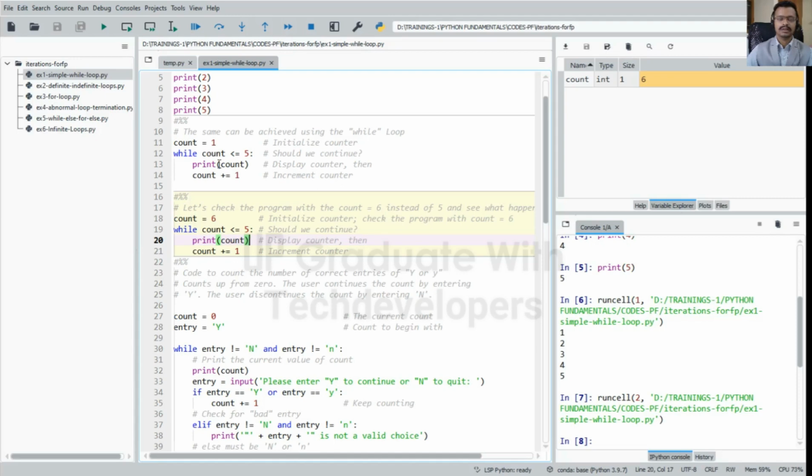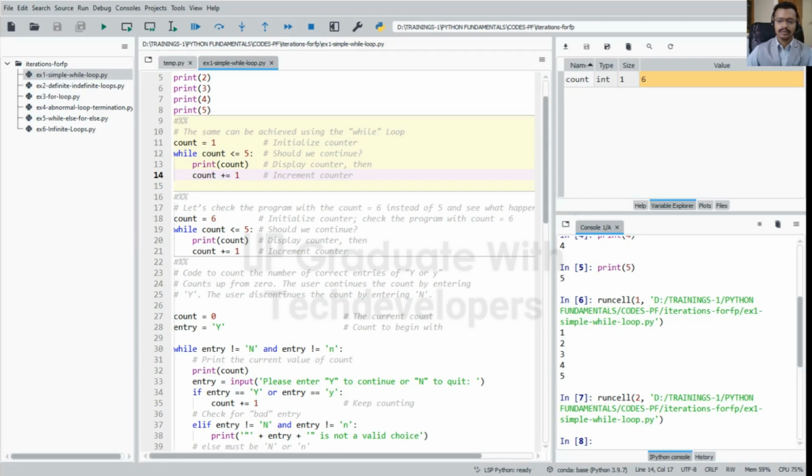As long as the condition is true, run the body of the while loop. Once the condition becomes false, then exit the while loop body. Okay, exit from the while loop. So we will see that later in our course.